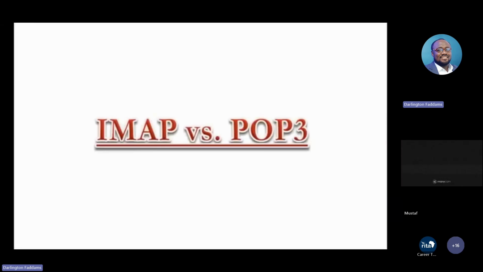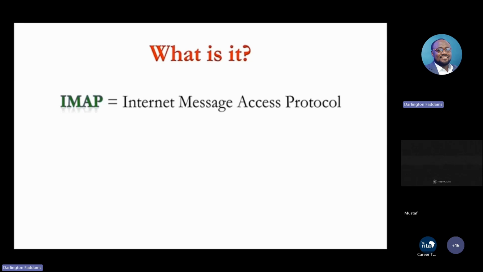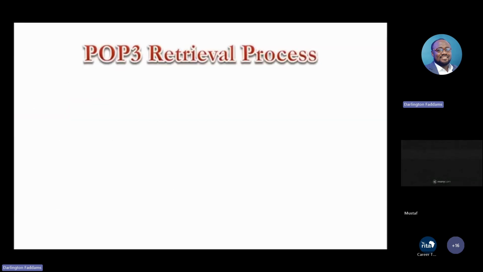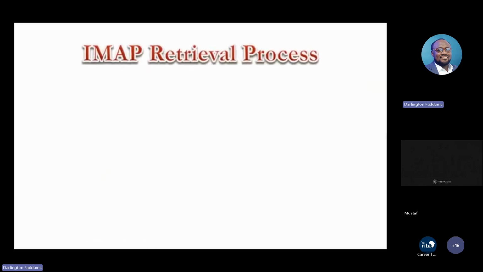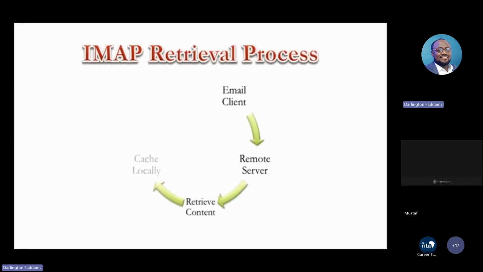IMAP stands for Internet Message Access Protocol, and POP stands for Post Office Protocol. Both of these protocols are used for email retrieval purposes. Specifically, they process the transfer of email messages from the server to an email client. The POP email retrieval process goes like this. When you click on the Receive option in your email client, it will connect to your remote email server. It'll retrieve all mail and store it locally as new mail, and it'll also delete those mails from the server. The exception to this is if the email client is configured to keep mail on server, in which case the client will just disconnect. The IMAP email retrieval process goes like this. First, when you click the Receive option, the email client will connect to the remote email server.